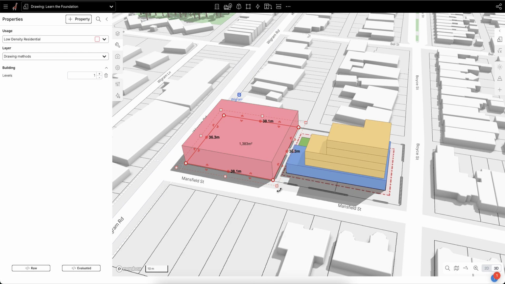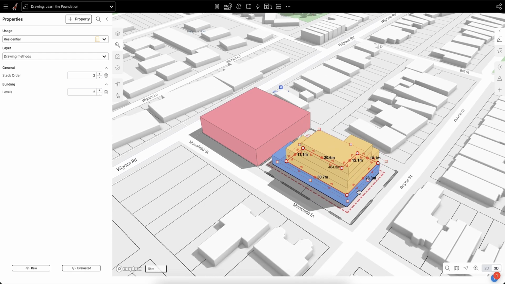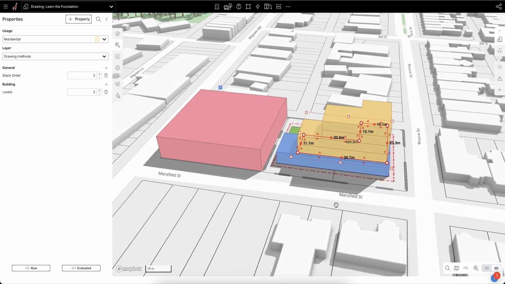So I won't dive into that too deeply in today's session. However, it's good to understand that the land uses are used early on in the project where we don't really understand site-specific planning controls, and so we make large assumptions across, say, the greenfield site. Whereas the building sections on the right-hand side, we do know a little bit about the site. We know its boundary, maybe we know some setbacks and things like that, and so we can really start to define that shape using the building sections. However, it is important to note that both methods allow us to pull that rich data through into the analytics side of things and process that.